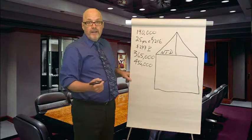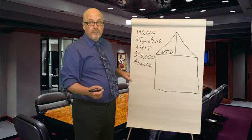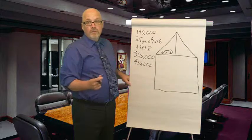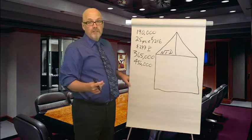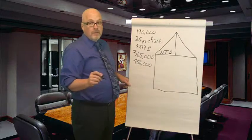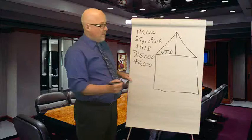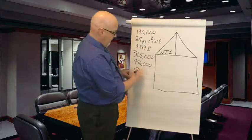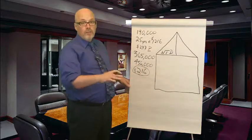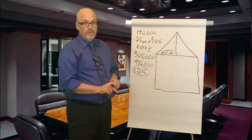Now, if we simply change the financing we're using to a readvanceable, interest-only mortgage, let's look at what could happen. Now, all banks offer these, but some offer better ones than others. There's a couple of products out there that are especially good. So in the first month of an interest-only approach, we're going to use our same payment of $1,216. We're not going to change the amount that we're putting into the process. We're just going to put in $1,216 a month.